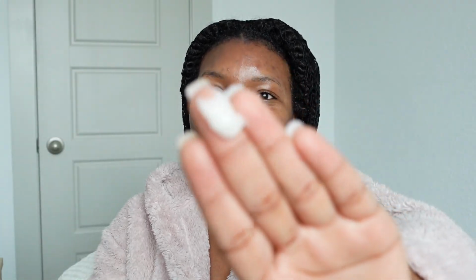We're just gonna get right into it, okay? We're gonna get right into it and see what it's hitting for. So let us pray for the best. So I took this much primer. This is how much primer I typically use. So I'm trying to keep everything consistent so we can get a true depiction of what she is hitting for. So I do have acne prone skin, as I mentioned. So not only is this a demo and a trial, but we're gonna see if it is acne skin friendly.